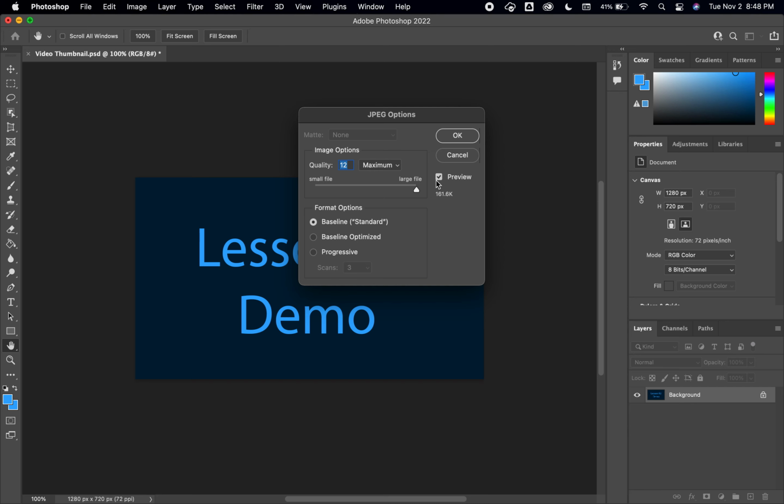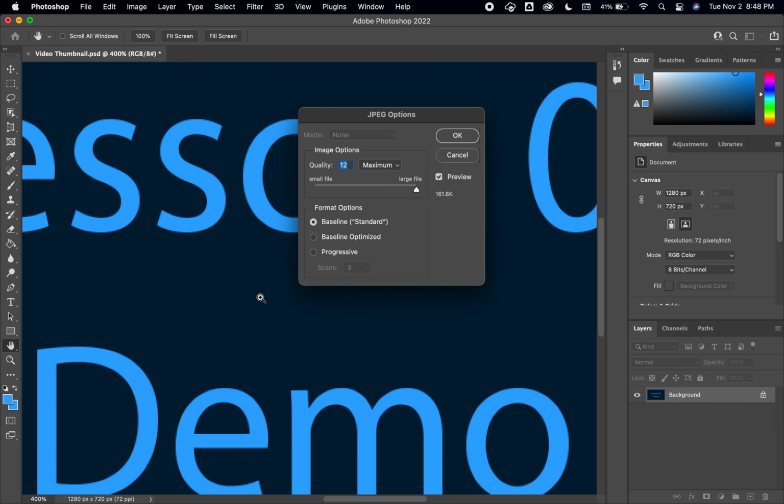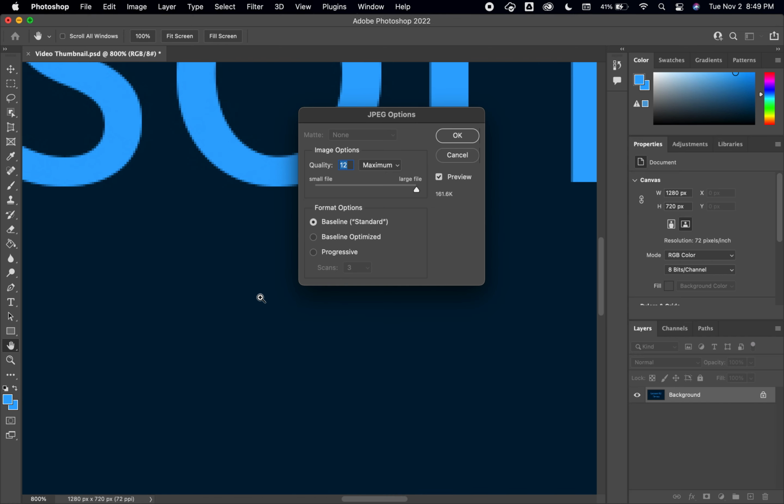This, as long as you have this box checked, will show you what the file will look like based on how much compression you're going to do. If you want a low quality image, you can save a lot of memory, and look, it's only going to be 38 kilobytes. You can also move this all the way up the other way, and it'll be a little larger. To see this in action, you have to zoom in. So I'm going to hit Command plus and zoom in so that you can see what I'm doing.